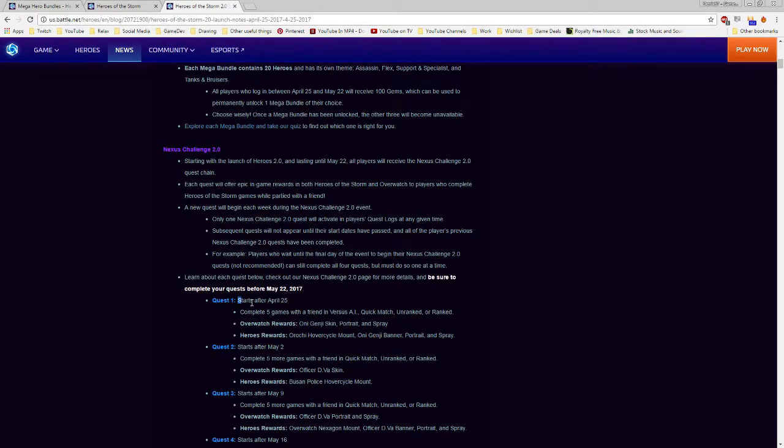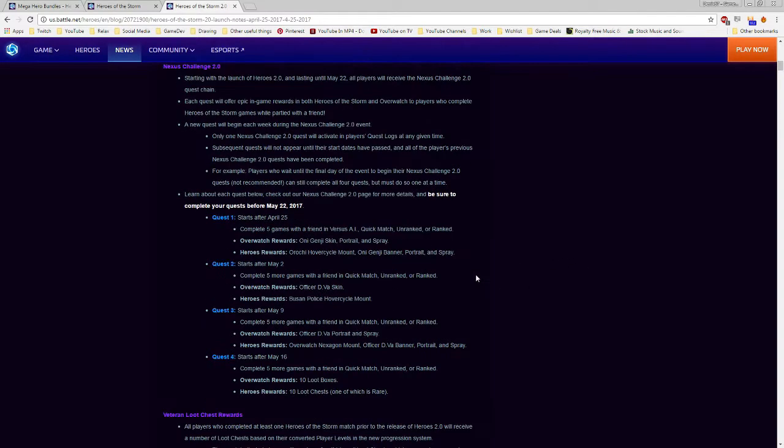Quest 1 starts on the 25th of April. Complete 5 games with a friend versus AI, quick match, unranked or ranked. You get the Oni Genji skin, Portrait and Spray, Heroes of the Storm, Orochi Hover Cycle Mount. This thing is freaking amazing. I didn't get it last time. Only Genji Banner, Portrait and Spray, only 5 games, so it's pretty easy to get.